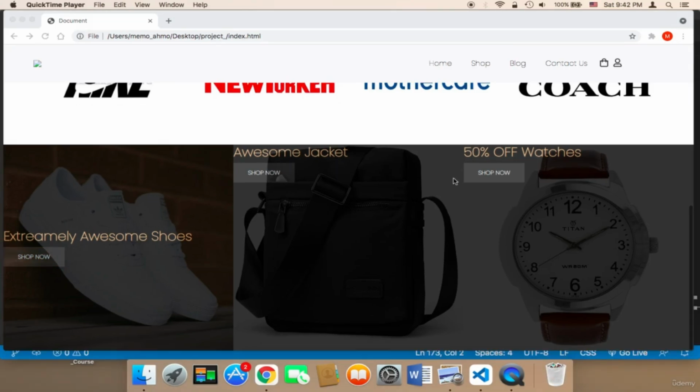So let me now work on these. For these, I'm going to be displaying the second one in the center of the element. So it's going to be centered vertically as well as horizontally. Whereas the last one, I'm going to center vertically, but I'm going to display it on the right side.